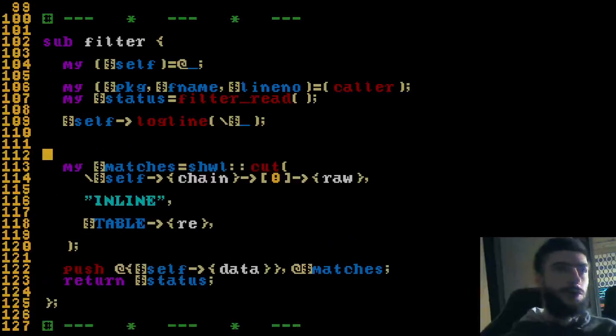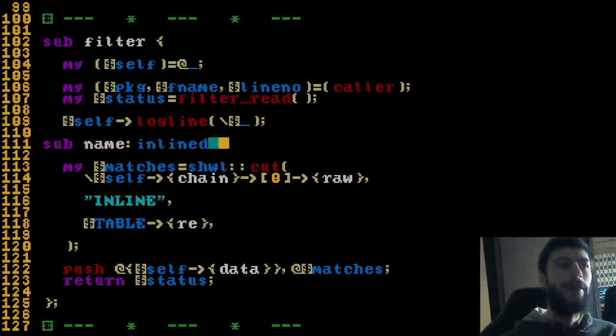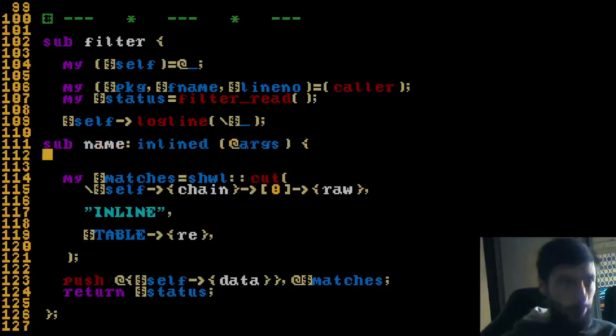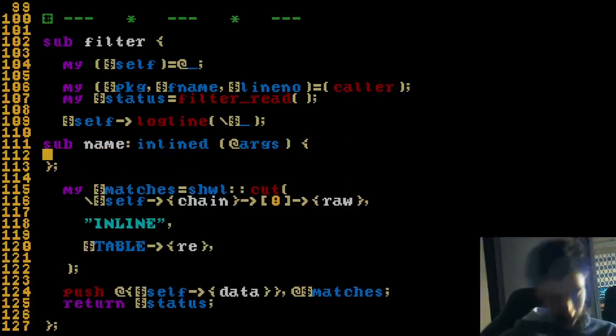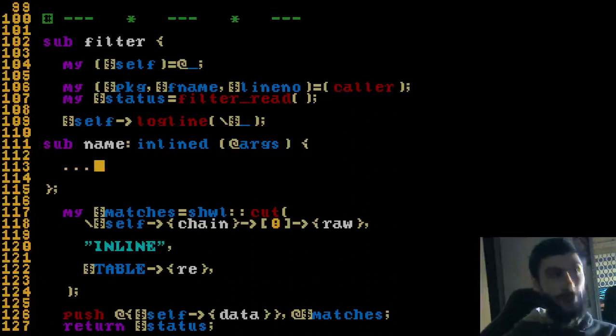So for instance, if this function right here matches the pattern of sub name inlined and a list of arguments, plus the open curlies and some code over here.